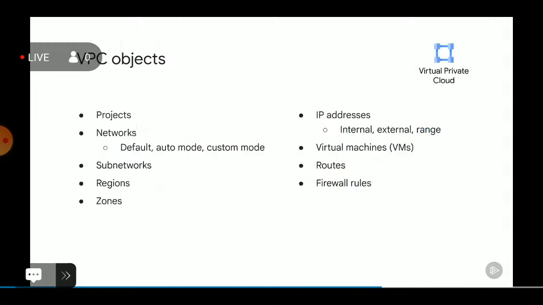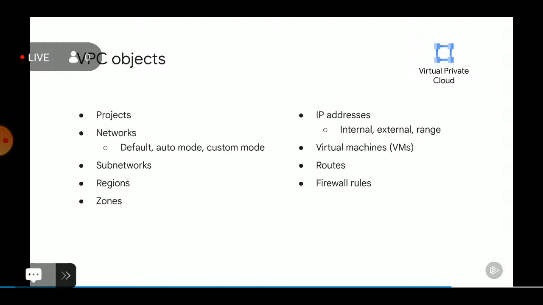With Google Cloud, you can provision your Google Cloud resources, connect them to each other, and isolate them from one another in a virtual private cloud. You can also define fine-grained networking policies within Google Cloud and between Google Cloud and on-premises or other public clouds. Essentially, VPC is a comprehensive set of Google-managed networking objects that we will explore in detail throughout this module. Let me give you a high-level overview of these objects.